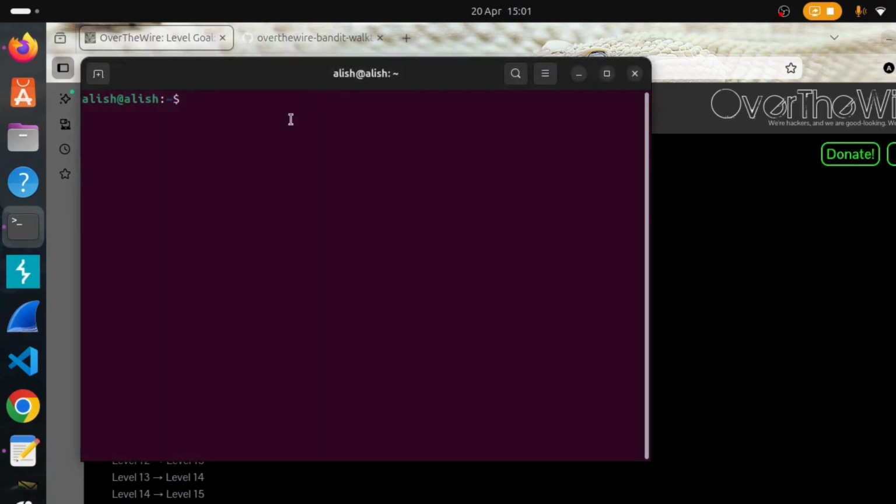I tried to get into our server directly like we used to, but that is blocked. The developer of this level has blocked that path. So what we have to do is go through the same level that we solved, level 25, to get into level 26. That is basically what we are going to do.